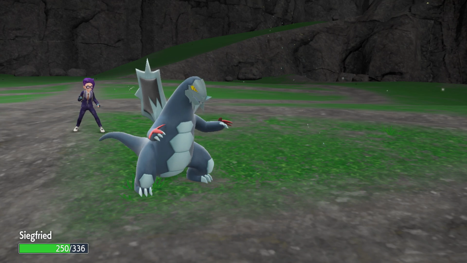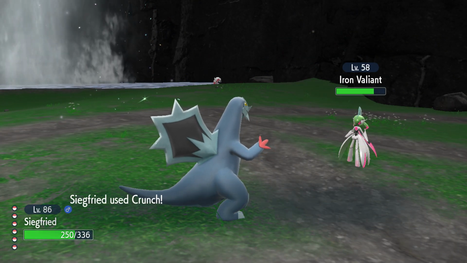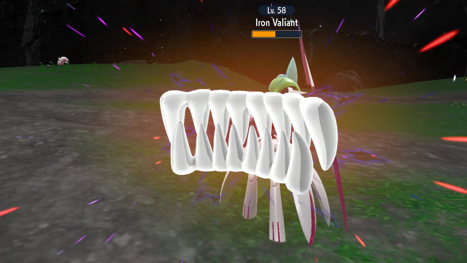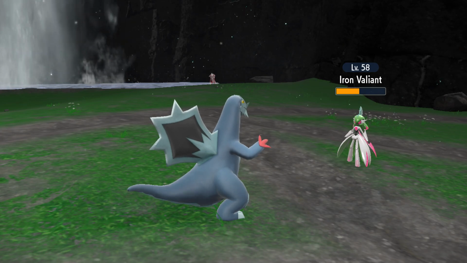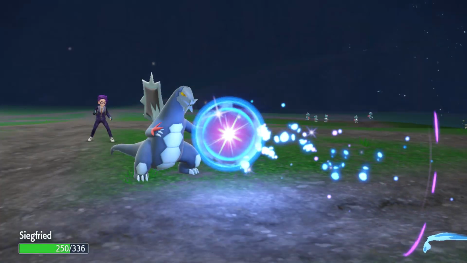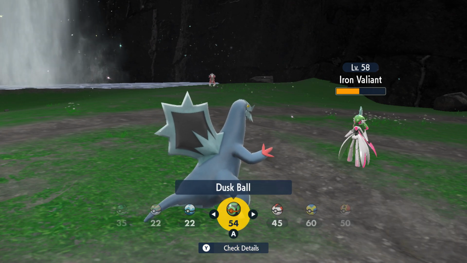Also, you can come in here if you're doing co-op with other players, but for some reason, other players will not physically appear in your game while in here. However, their Pokemon will spawn if you are standing near them.